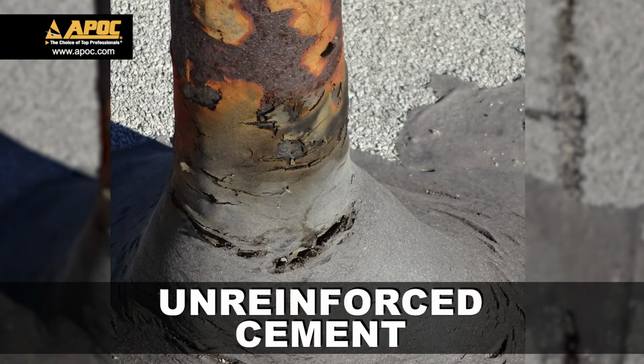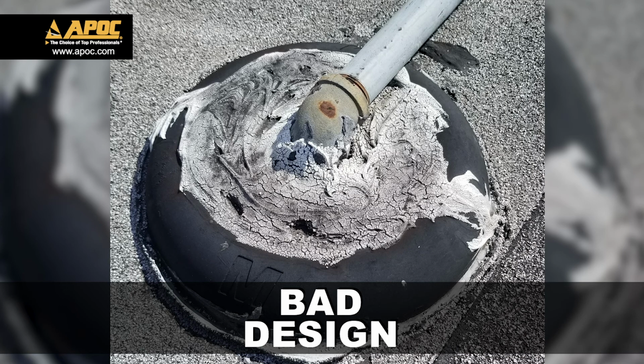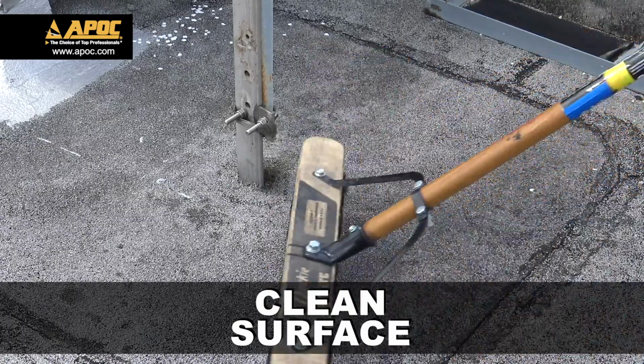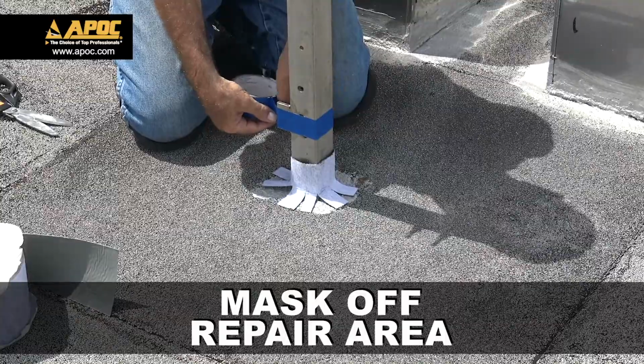Existing problems can be lack of reinforcing, shrinking pitch pan fillers, or just plain bad design. Let's look at a better way. To start, always clean the surface. For a professional look, mask off the repair area.